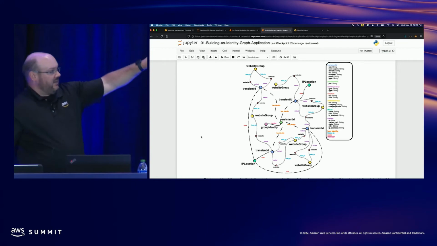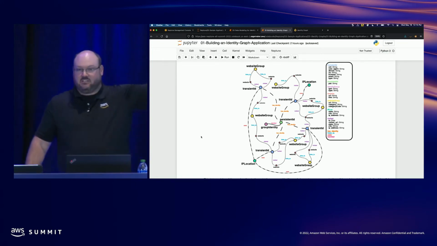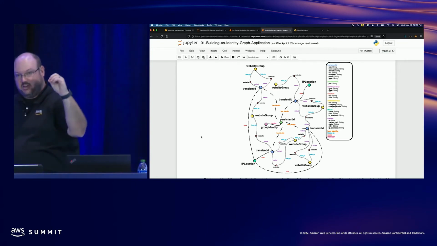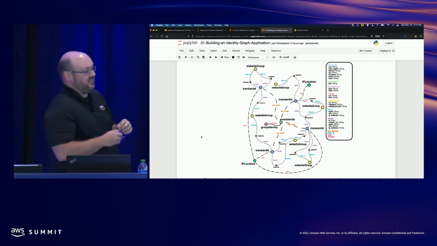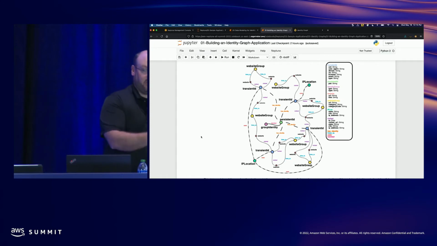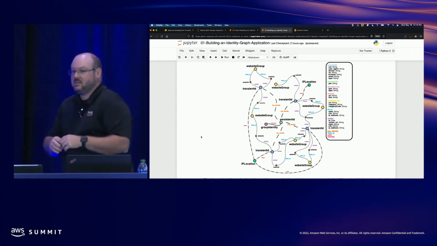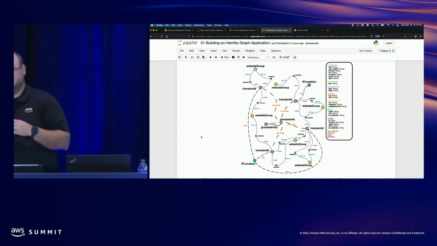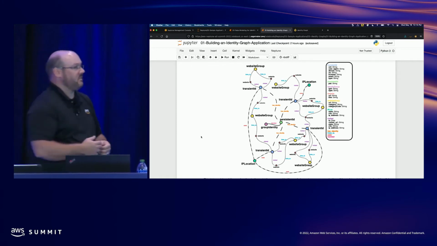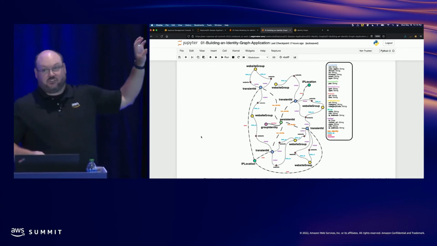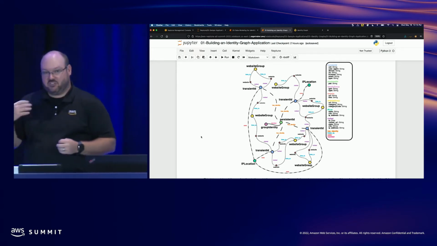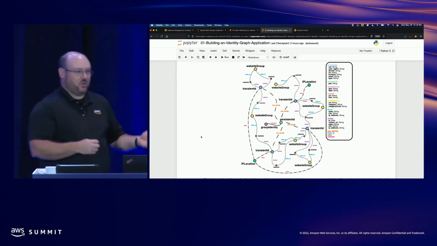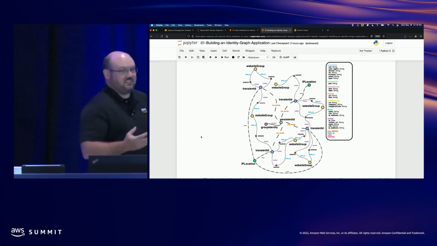As you can see here, we have persistent IDs in the identity graph Customer 360 space. A persistent ID is what you would actually think of as a known user. This is a user that has logged in to my web property. They have a username. I know who they are, maybe some address information, et cetera. You also have the concept of a transient ID. Transient IDs are unknown users. These are people that have maybe visited my website, non-authenticated, they have a cookie associated with them or a device ID associated with them.